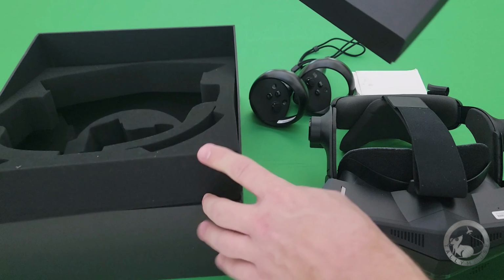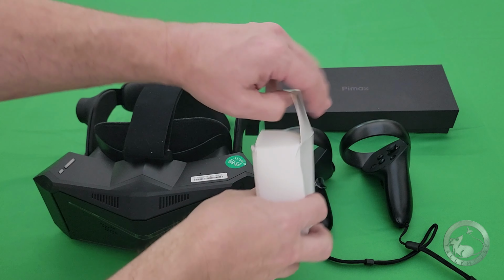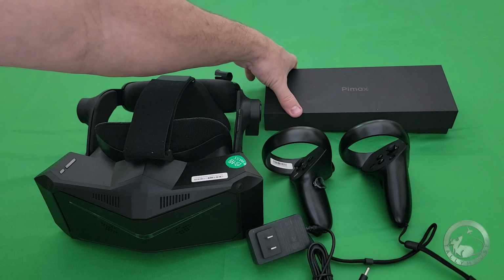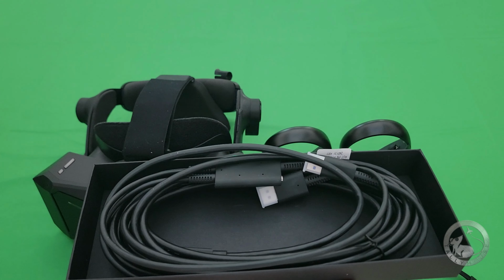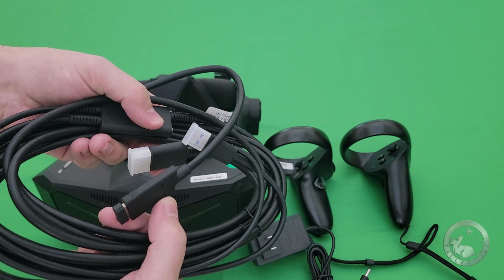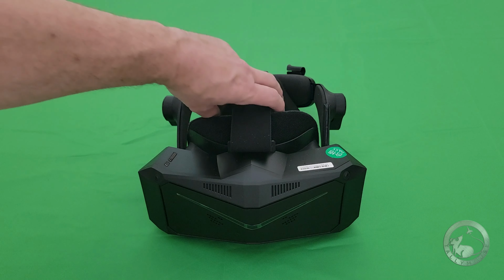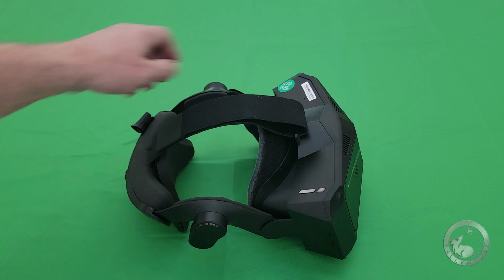Unlike the OG Crystal that was powered primarily over USB and battery, the Light is powered directly through the DP cable via a power adapter. The cable has a single DisplayPort, USB and HMD connections, along with the power injection hub. This test unit weighed in at 581 grams, so it is significantly lighter than the OG Crystal.